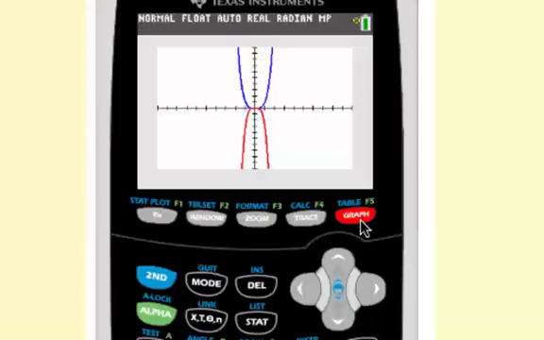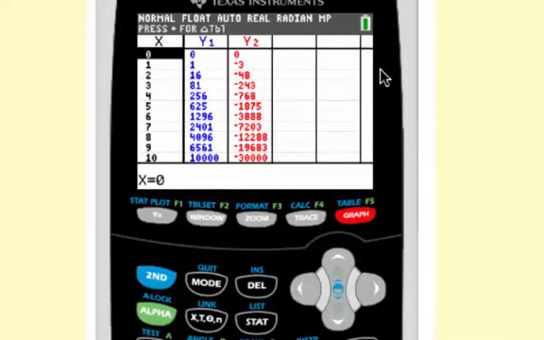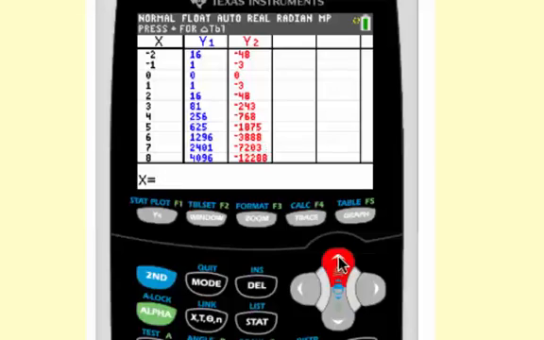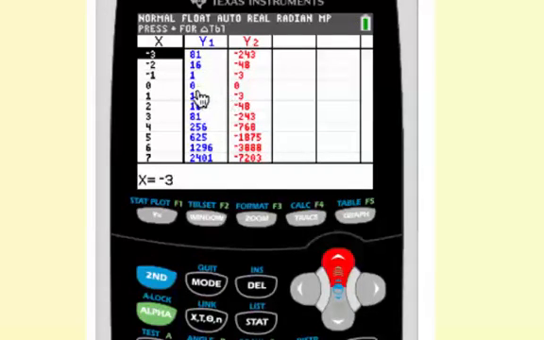And if you go to the table, let's see if that provides more detail. Okay, let's compare the inputs and outputs. So the inputs here right around 0, 1, negative 1, those are the easiest values to see. Notice that for f of x, x to the fourth, an output of 1. But then for g of x, you have a negative 3. And for negative 2, it went from 16 to negative 48. So you're really multiplying all these outputs by negative 3. So that's why it's stretched vertically by 3. The g of x values are 3 times further away from the x-axis than the f of x values. And they're negative because of the reflection.